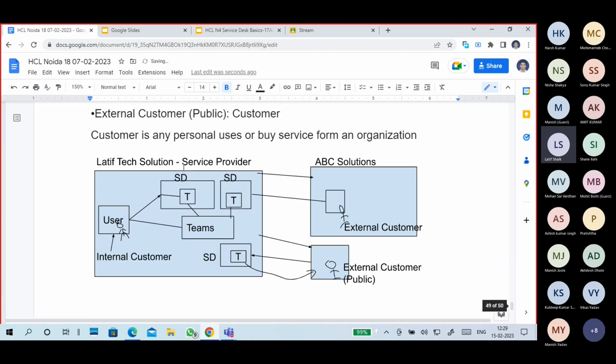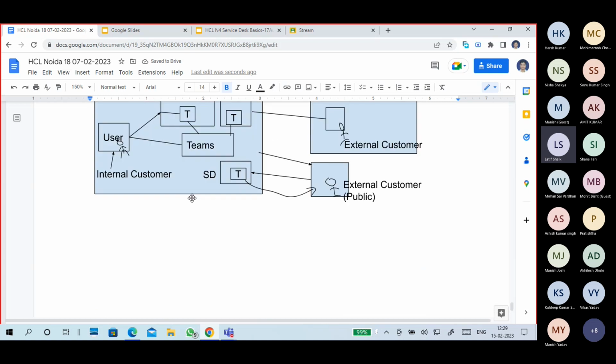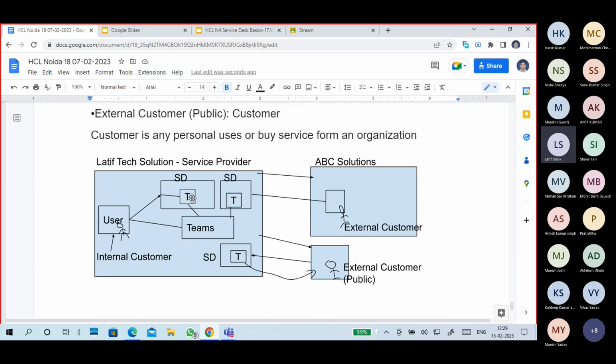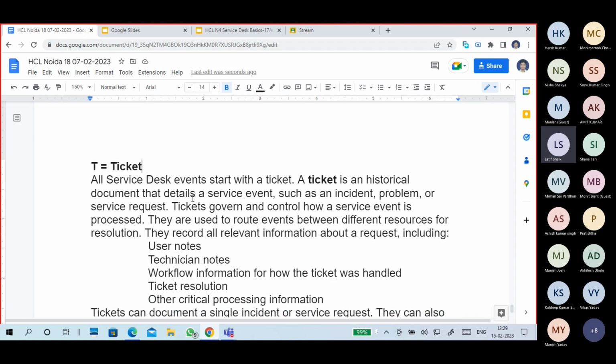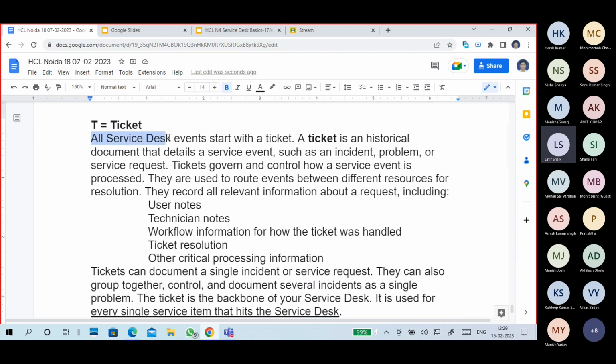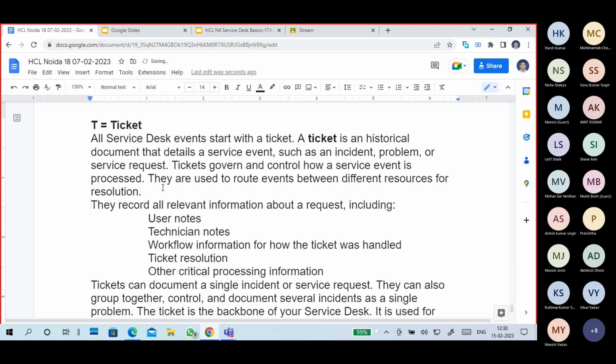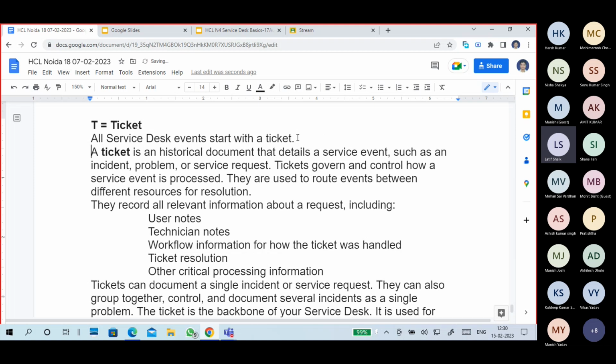Guys, we keep talking about a ticket. We completed customer, then we'll go to ticket, and next I will tell about service desk. All service desk events start with a ticket. I want to resolve an issue, which means I should know what the issue is.